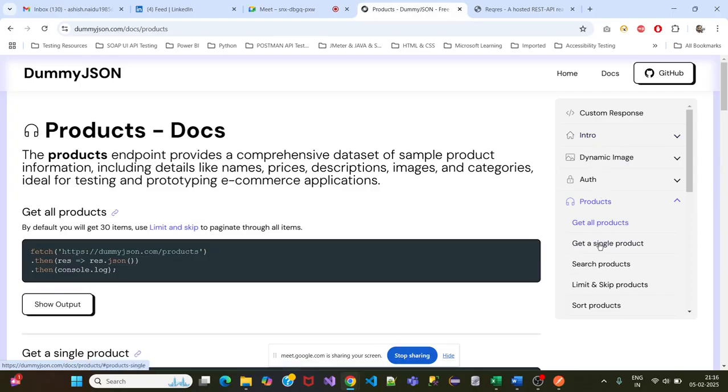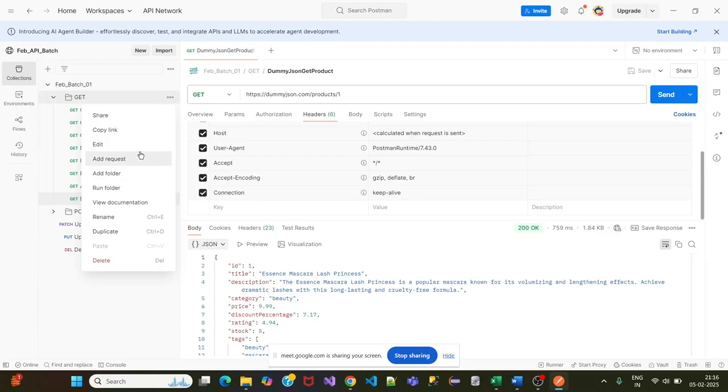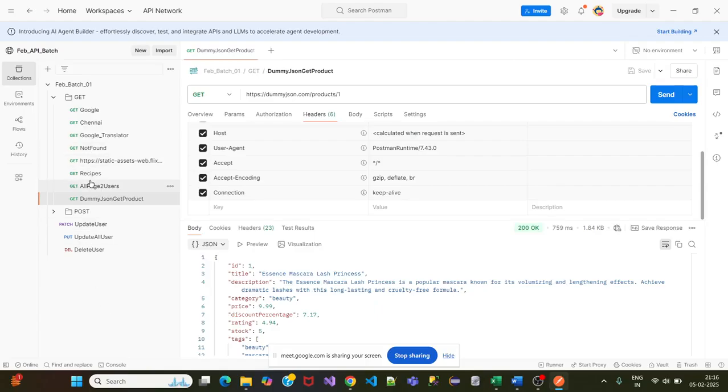Take all the get requests, copy only the link, and make sure when we are copying, the single quotes should not be pasted over here. It should not have single quotes, or else you will not have a proper response. Send it, save it, and make sure all the get requests are under the get folder. You need not paste it; just select the get folder, click on the three dots and add request, so it will be directly inserted in the get folder. You will have the get request over there only.